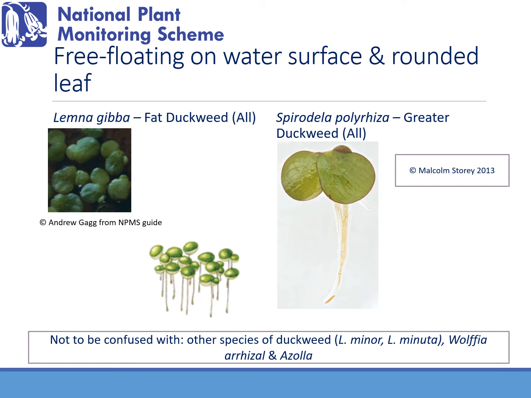Spirodela on the right, by contrast, is our biggest duckweed, and the leaflets or thallus are normally about 5 millimeters across, and in fact they can extend up to 10 millimeters, so they can get quite large. They might be slightly purplish underneath if you lift up the frond, and they tend to have several roots hanging from a single point underneath the leaf, as you can see in the picture. The things that you're most likely to muddle these up with are other species of duckweed, as I've just said, and Azolla, which is water fern, which we'll talk about shortly.